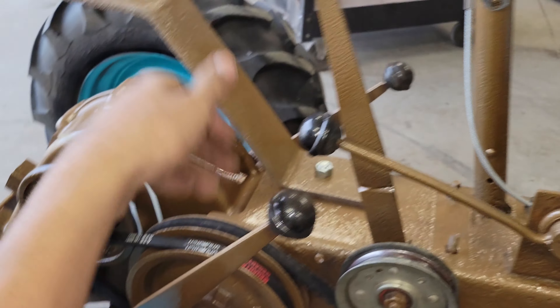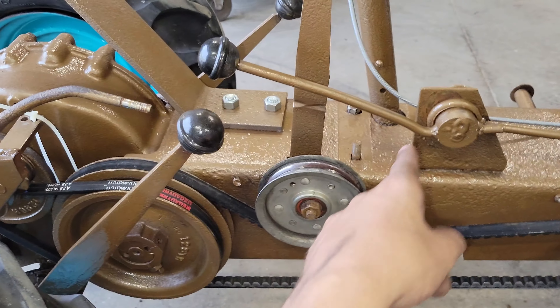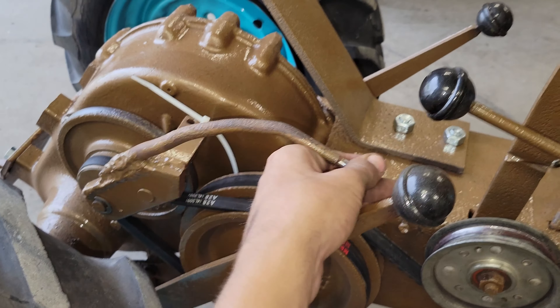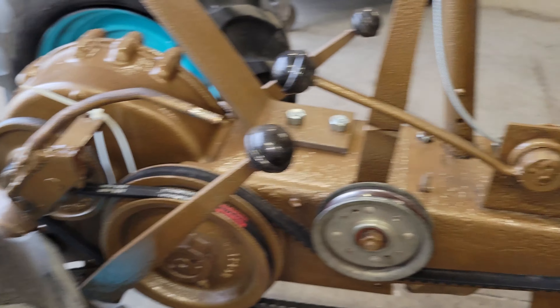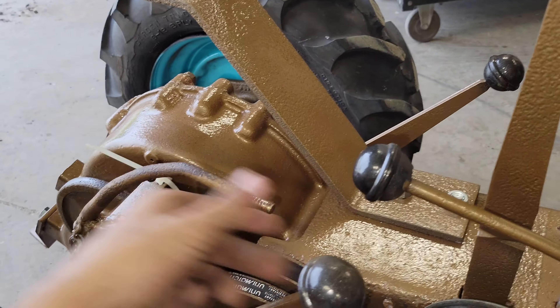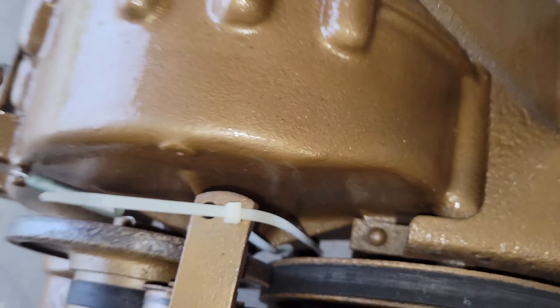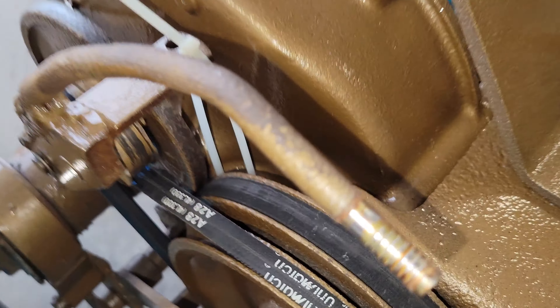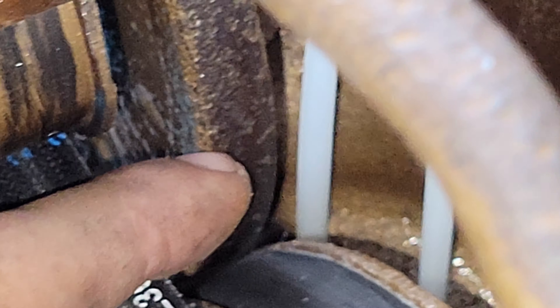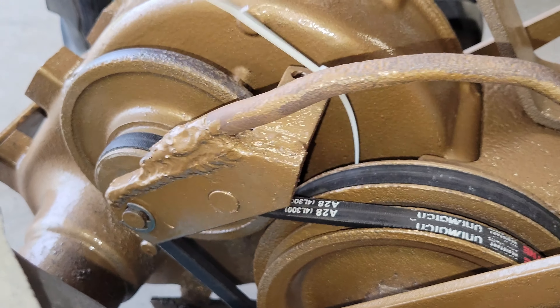For the reverse: this is supposed to be the only lever — you push it forward for forward, back for reverse, and neutral's in the middle. But the cable going to the back is missing, so somebody rigged this little piece of metal here to tighten it. I don't have a cable the right length, so I'm just leaving it the way it is. It kept flipping backwards, so I have a zip tie through that hole there, run down and hooked down there. That pulley-looking thing is just barely not touching — if I press down on this lever, it touches it, and that's how it flips to reverse.